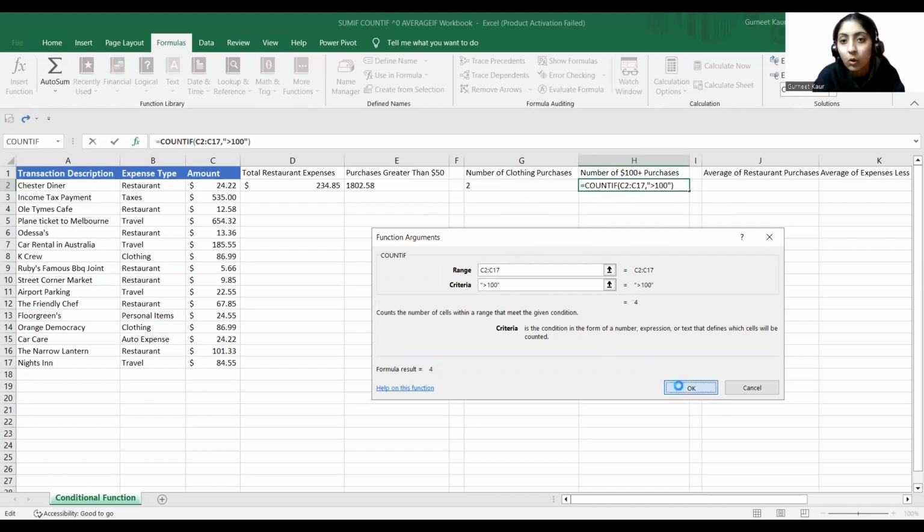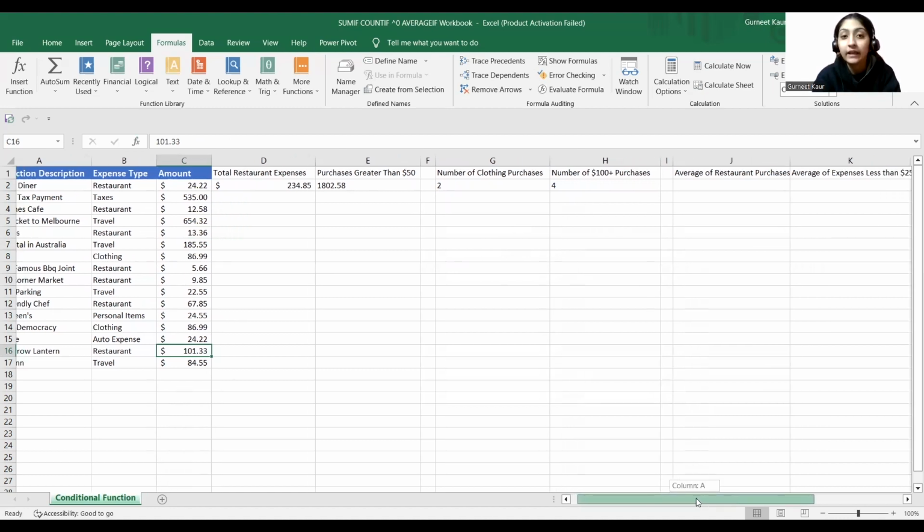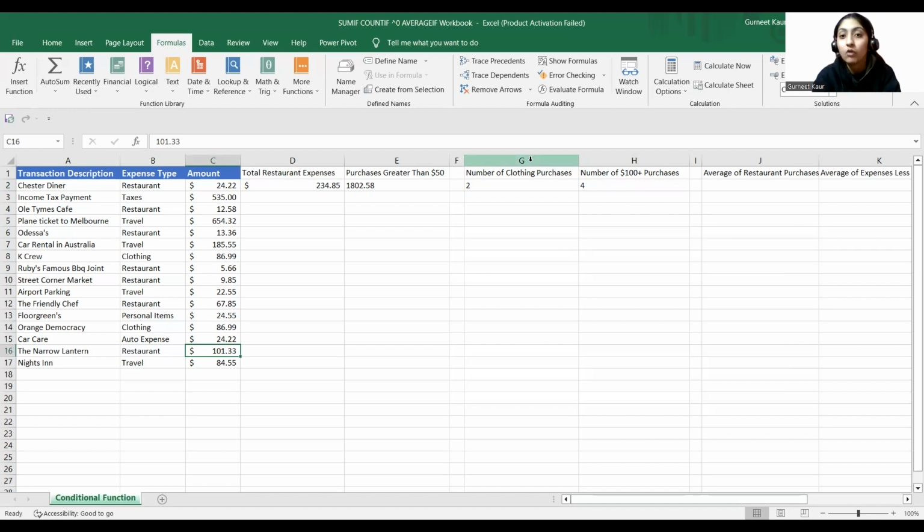And if I click OK, you can see that there are 4 purchases which are greater than $100: 1, 2, 3, and 4. Now we are over with the COUNTIF function.